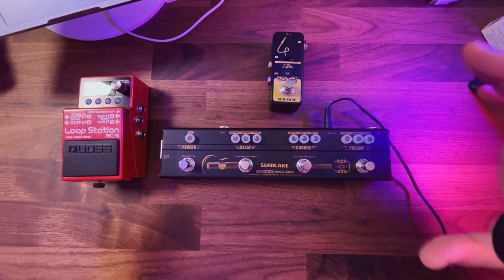Now, all of this is an acoustic setup, and this would be going out to an acoustic amp. If you want to see a very impressive acoustic amp, which is now my favorite, check out this video here.